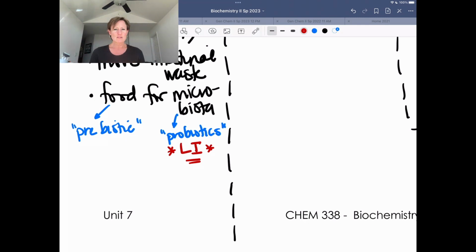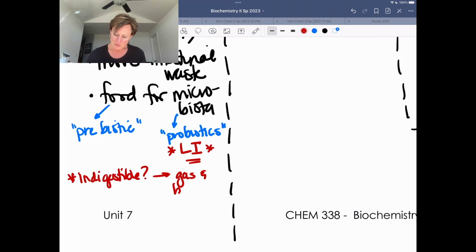Okay, a couple of other kind of pieces to highlight: anytime you get something that is indigestible by you, the bugs in your belly, in your large intestine, are going to have a go at it. Okay, sometimes this can cause gas and bloating. As an example, we talked about lactose intolerance, right? Lactose being the disaccharide of glucose and galactose, linked by a beta-1,4 glycosidic linkage. Now, if you have the enzyme lactase, you can break that linkage. You get free glucose and free galactose. Those can exit your GI tract.